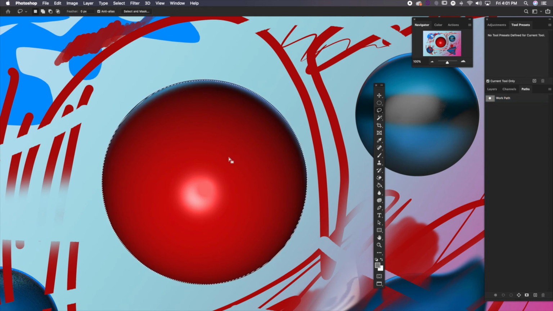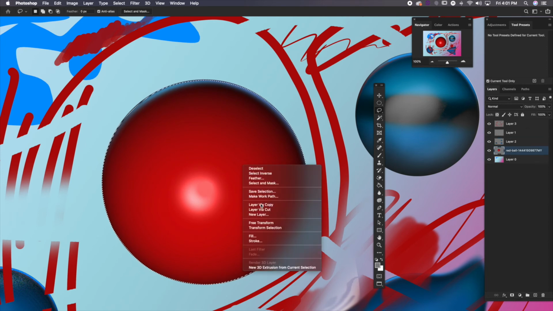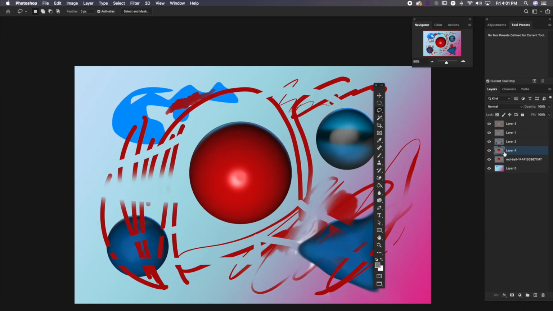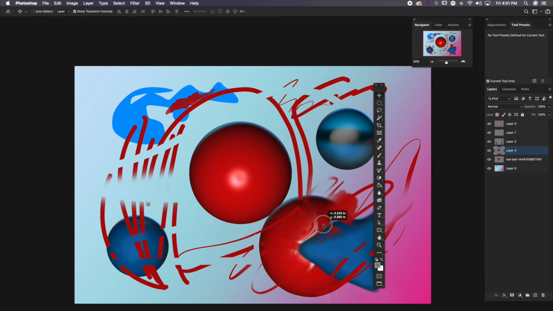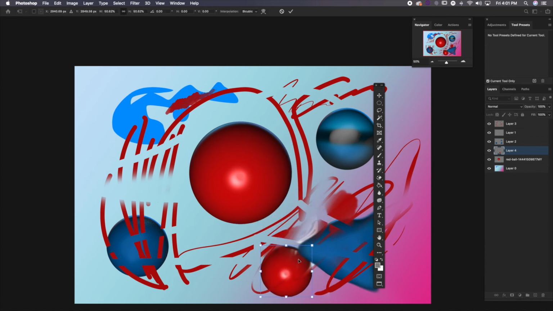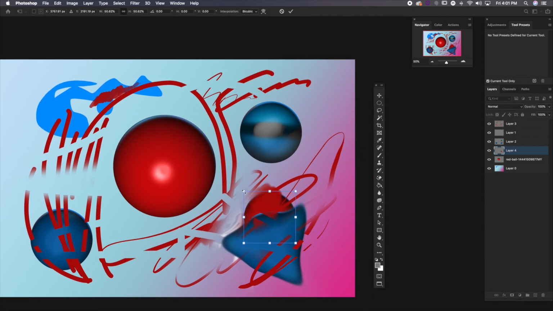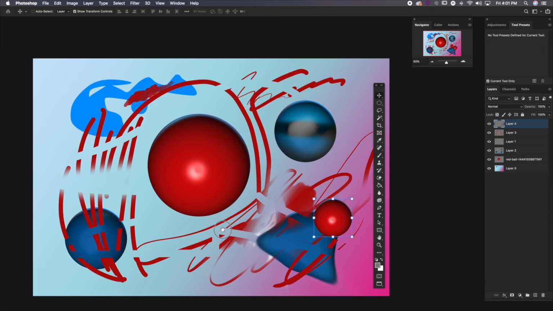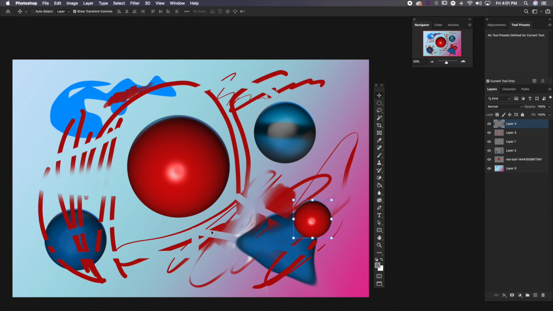So then I can go back to my layers, go to the red ball, and I can hit copy, and we can create another ball from that. Look at that. Now, if you order your layers, if I put it at the top, it'll be on top of all that craziness. Man, this might be my new screensaver. I'm just saying, it's not that bad. It's a little crazy, but it's not that bad.